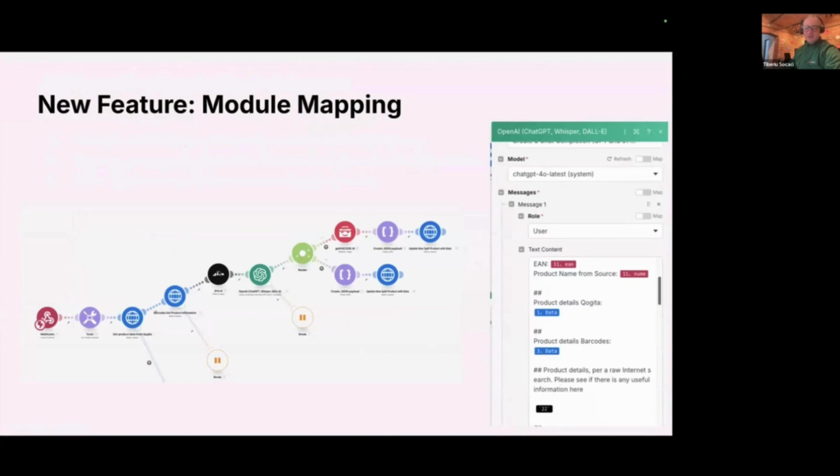We have module 22 here, which is doing a research on the internet related to this product, and this Jina AI search would map it with the module mapping. As you can see here on the bottom part of the screen, there's 22, and there's no object mapped after. Practically, whatever that module will output, all that value of the module will be automatically put into the next module in this case.